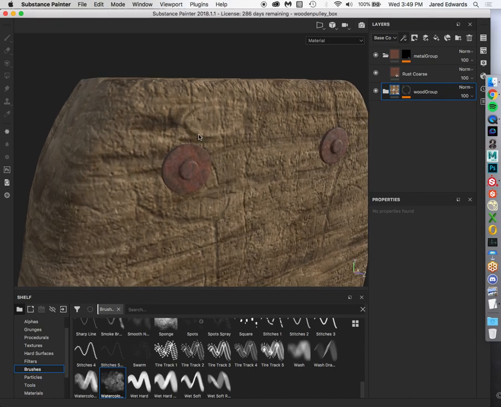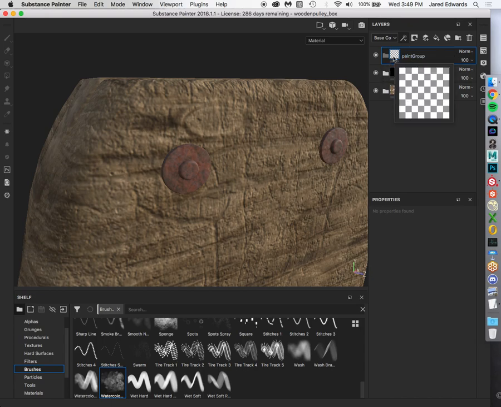splatters, and some of them do cross over both areas. So I want to make sure that when I build the paint, it is not within this group, because if I do that, it will never appear on the rust. And also I don't want to have it in the rust group, because that means it won't be on the wood. So we're now talking about this being a completely new group above everything. So we're going to make a folder. We'll call this paint group, I guess.